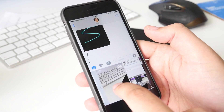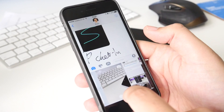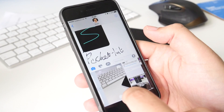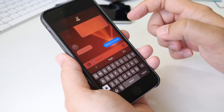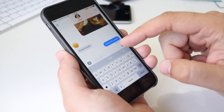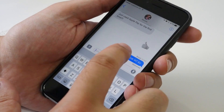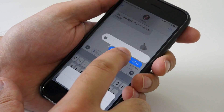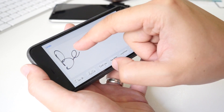The biggest update is undoubtedly to the Messages app. Apple updated it clearly to compete with the likes of Facebook Messenger and added features to make you want to be there and not just use it as a necessity. You can send messages with bubble effects or full screen effects by force touching the blue send button before sending. You can also react to individual messages, as well as use the built-in iMessage apps to send stickers and scribble handwritten notes.